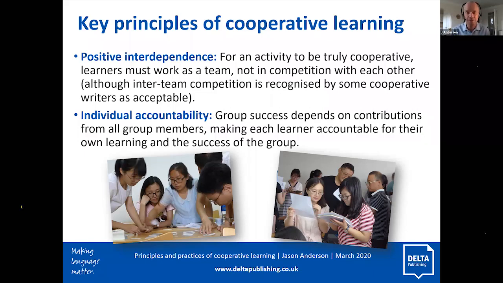Have a look at the picture on the right, and this is something which we do with adult classes a lot. I'm not sure if this is so feasible in secondary classrooms, especially large secondary classrooms. We have some colleagues here from India, and having worked there recently, it can be a real challenge in some of the larger classrooms. But it's called a mingle activity, where you get learners up and standing and talking to each other.